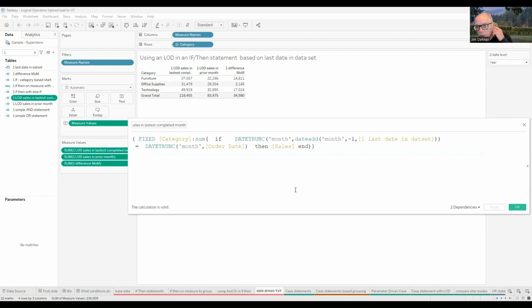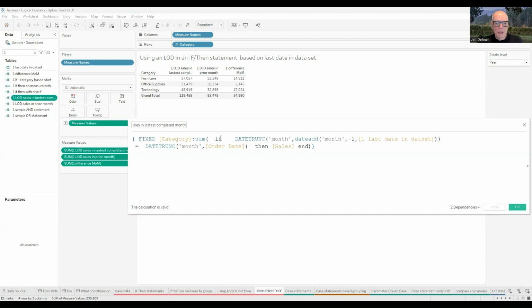We've had users ask this question before. I'm in the middle of the month, and today I don't want the month to date in, on the 12th day of November. I want the last full month we have. I want to compare all of October to all of September. They want the last completed month.